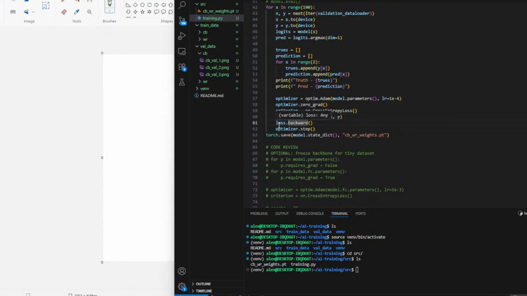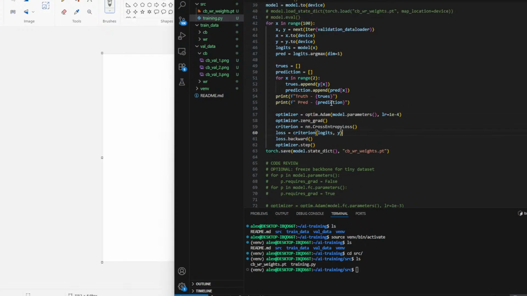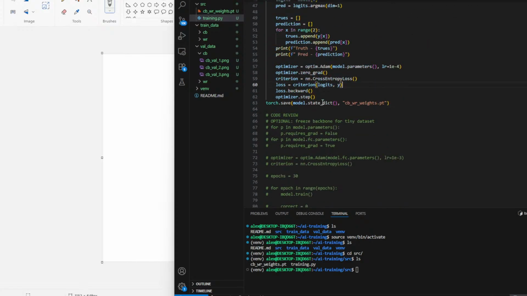So with that, we have a nice, thorough understanding of loss dot backward, and we understand what optimizer dot step is doing.